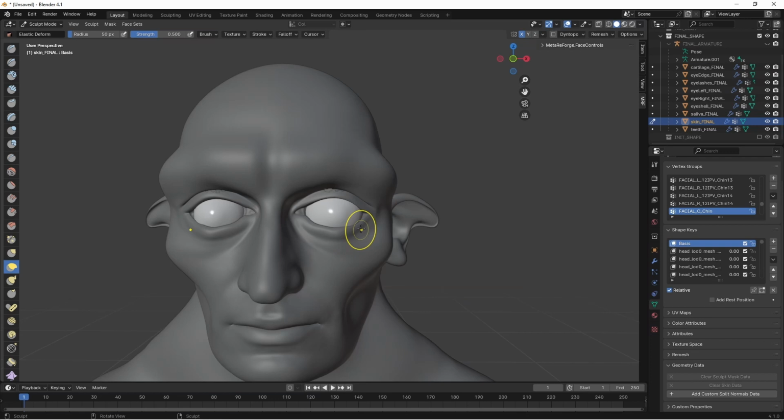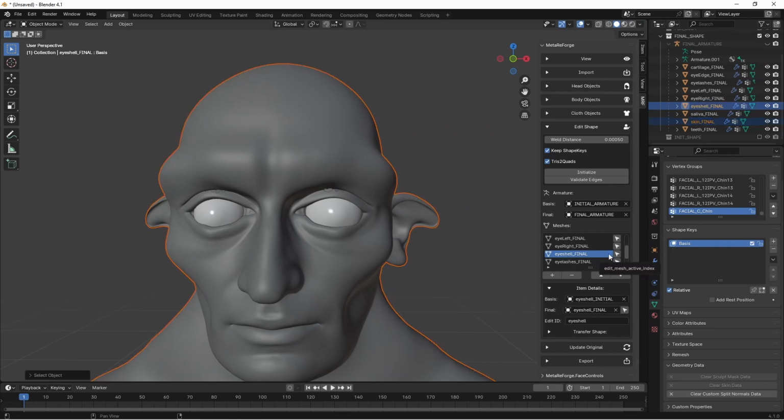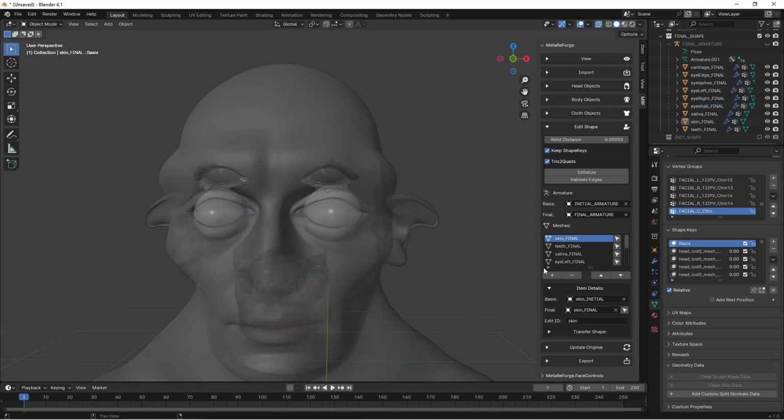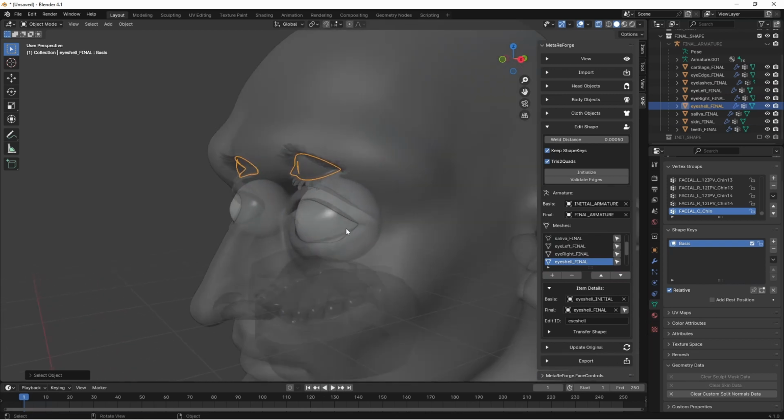So regarding other related meshes, for example, for Eyeshells, we have automatic method. Here on this tab, when we select Eyeshell, now the Eyeshells are here, so they are not aligned with the main mesh.